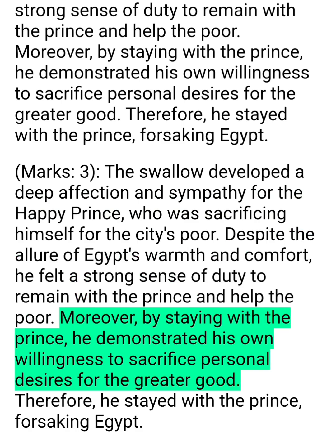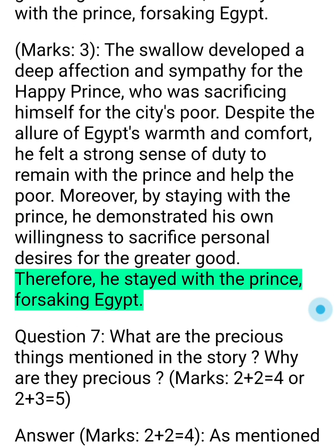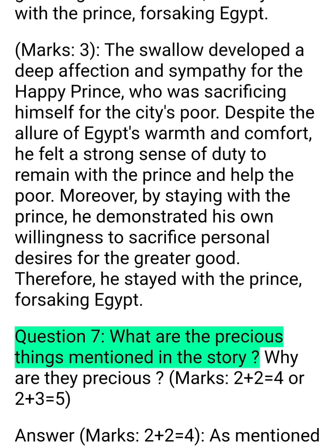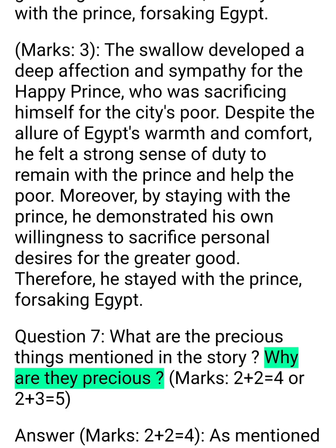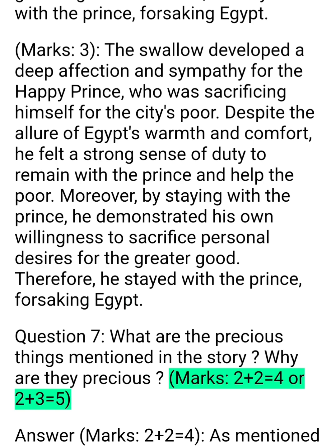Moreover, by staying with the prince, he demonstrated his own willingness to sacrifice personal desires for the greater good. Therefore, he stayed with the prince, forsaking Egypt. Question 7. What are the precious things mentioned in the story? Why are they precious? Marks, 2 plus 2, total 4, or 2 plus 3, total 5.